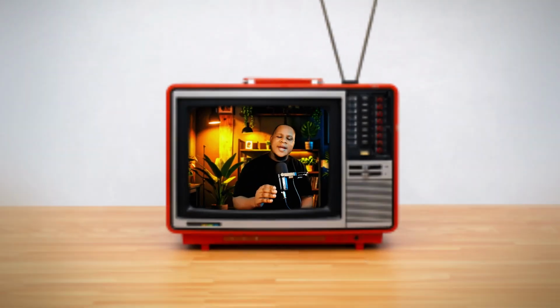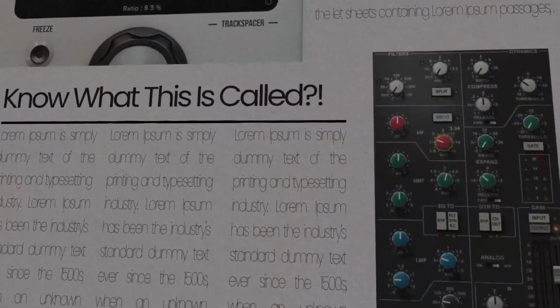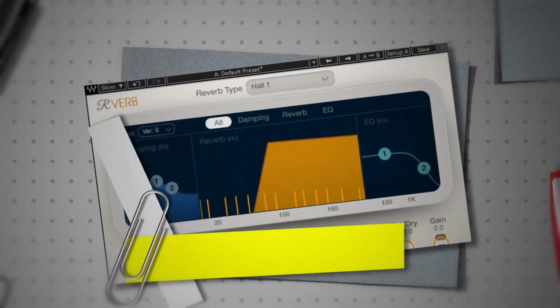If you ever opened a plugin and thought, I know what this is called, but I don't actually know what to do with it, this video is for you. Today, I'm breaking down the most important audio effects used in modern mixing, what problems they solve, and the exact ranges and settings I use. Without overcomplicating things, we'll go effect by effect, fix real problems, and I'll end everything so you can actually hear the difference. Let's get on it.